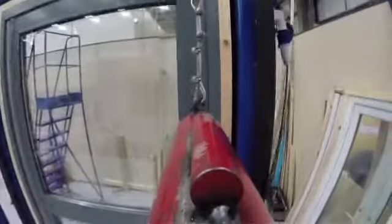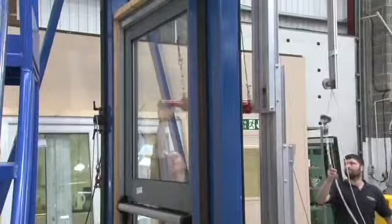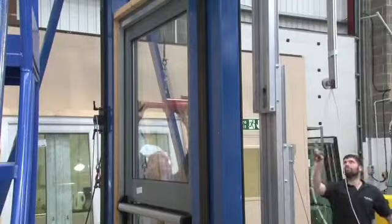From an Assa Abloy point of view, we're over the moon because this is obviously an area that the market needs. The commercial market requires Pass24 now moving forward, and it requires ease of egress at all times with EN 1125. So having both of those packages together, I'm certainly over the moon and Assa Abloy is as well, and we're very pleased for Jack Aluminium to get this product into the market.